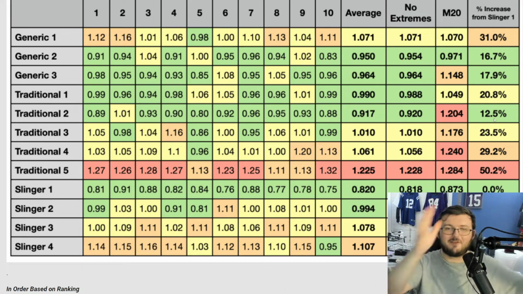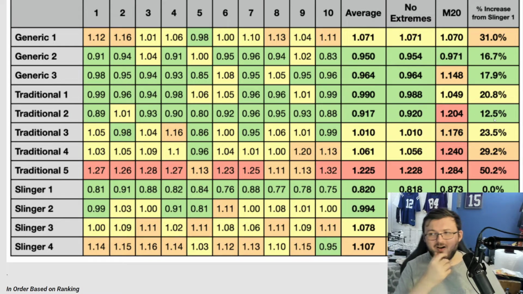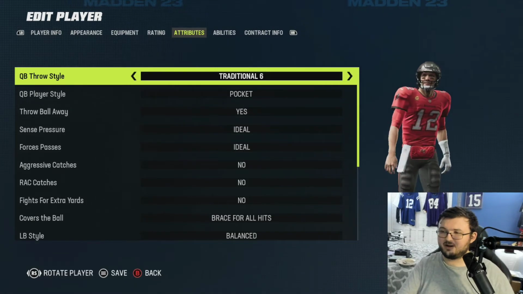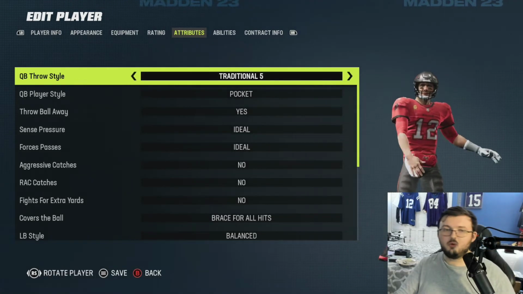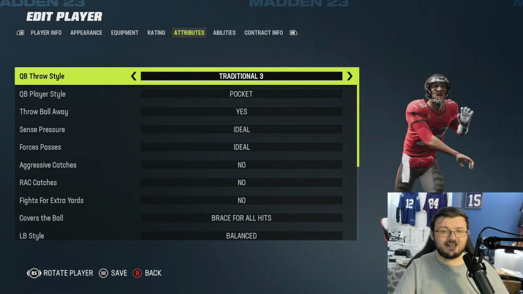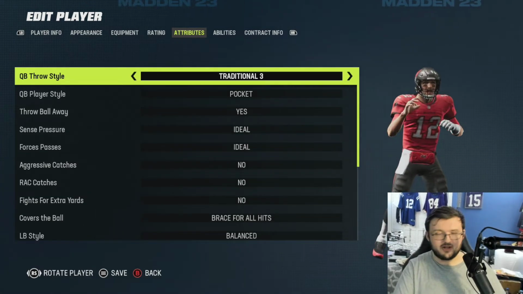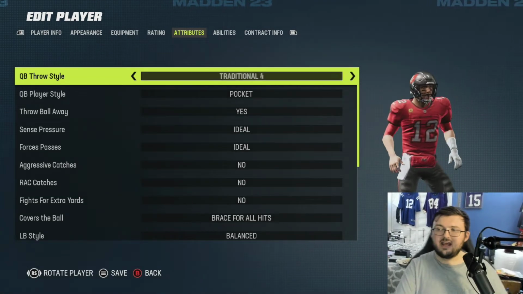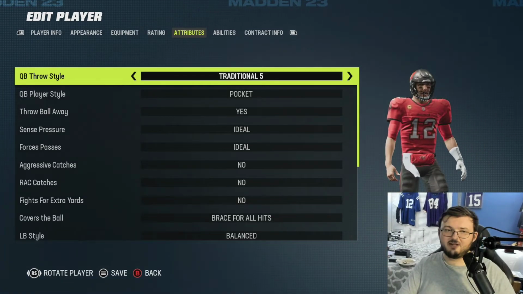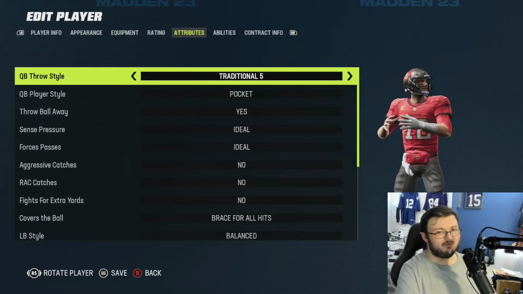So I'm trying to read this off a chart off my monitor, and it's very small print, so I do apologize for that. But again, like I said, all of these throwing style animations, when you look at them, are a split second of a difference. So should you worry about throwing style animations is a question. I would say yes and no. The reason why I say yes and no is this, and this is why a lot of people avoided Justin Herbert in previous Maddens. If they have Traditional 5, which at the moment only Mac and Cheese has, yes, avoid Mac and Cheese on your team, okay?